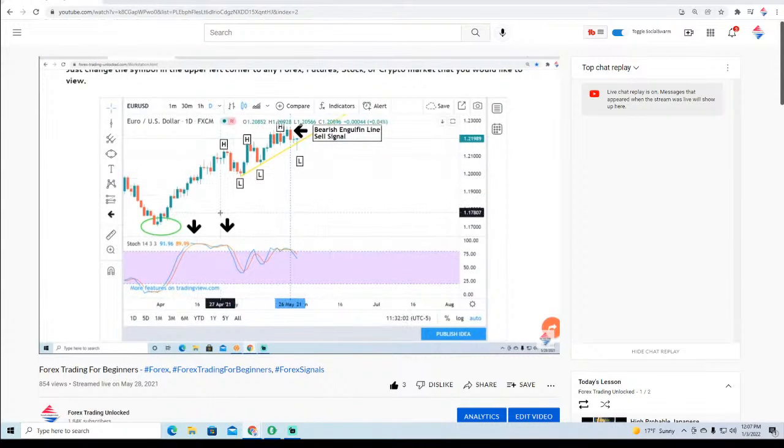Now, when we had this crossover here, there was no sell signal. We had the indicator indicating that it was overbought and ready to sell off, but the trend kept on going. Once again, we finally had a crossover. This is a big down day. It's not a bearish engulfing line. This is a sell pattern here, but it's a very minor sell signal. It did line up with this cross, but still not a very valid one.